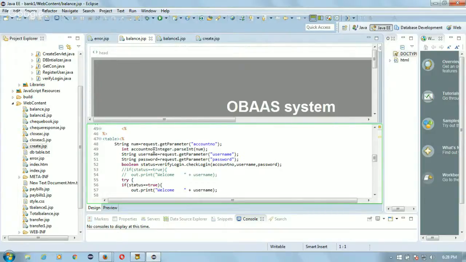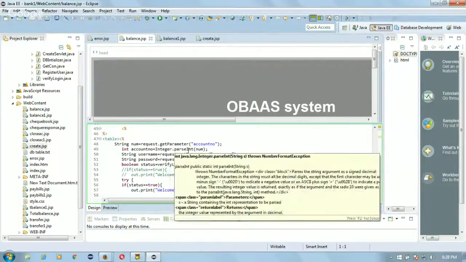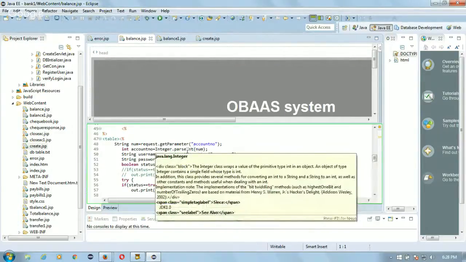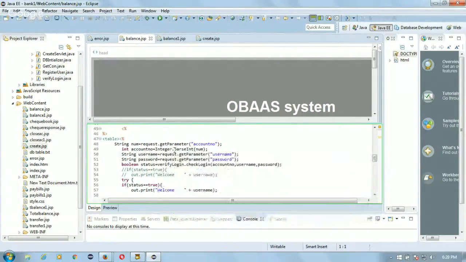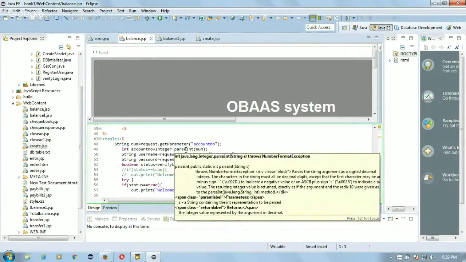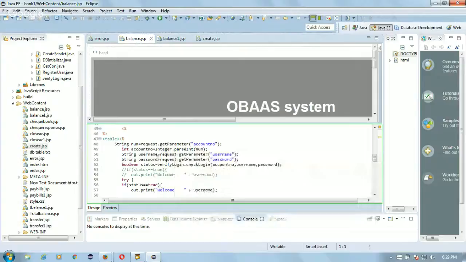Then we are converting this string into an integer. So this statement, account number is equal to Integer.parseInt. parseInt is a method to convert a string into an integer in Java. You can say JavaScript. Okay.